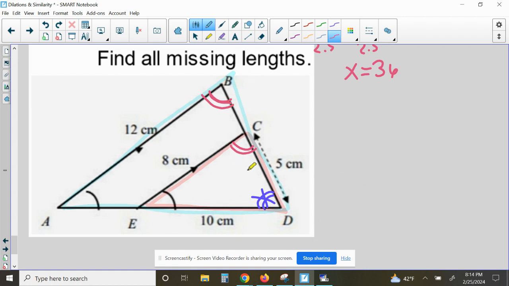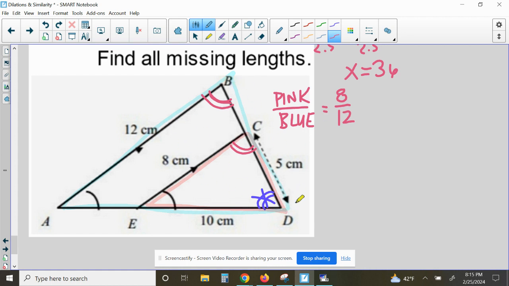Okay, so let's look at this pink triangle. This pink triangle has all 3 of its sides already. This blue triangle only has this one side. But it looks like the ratios of the pink, you want to do pink over blue. Pink over blue. See how colors come in handy? So what side corresponds? So this 8 corresponds to this 12. So let's do pink triangle is 8 over 12. Those definitely match. 8 over 12.